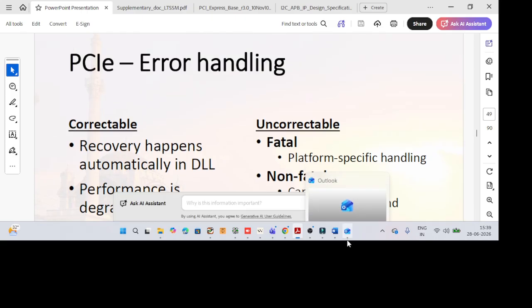What is meant by error? What is the source of error? The source of error is obviously noise. The signals are going, the lanes are going in a channel. Channels always tend to be lossy.